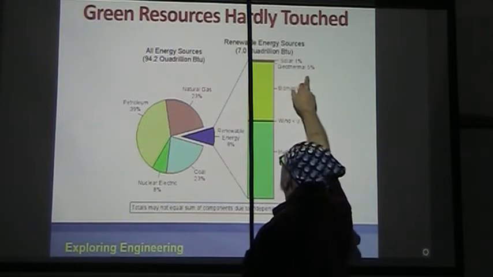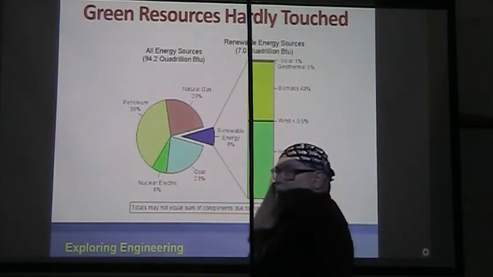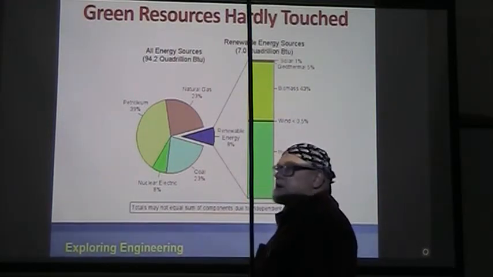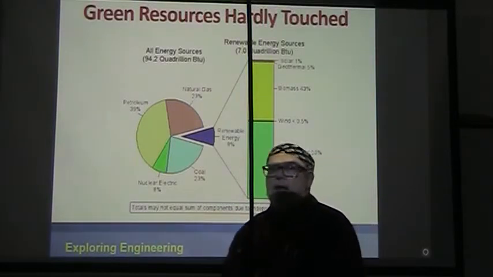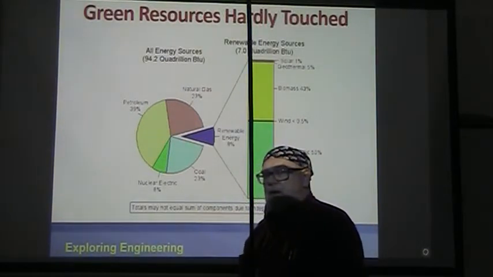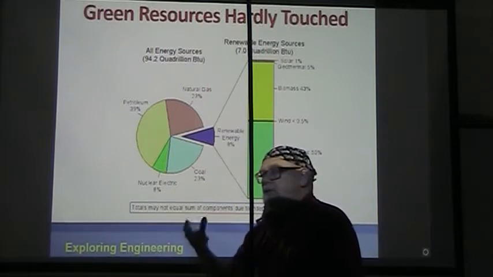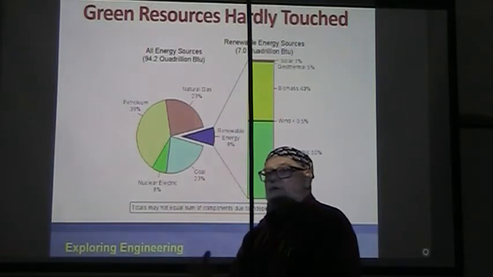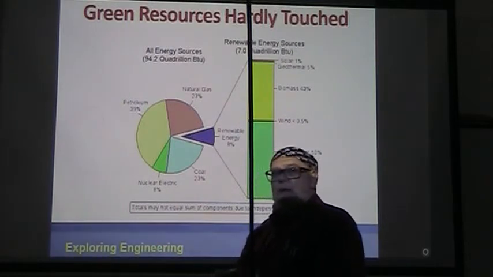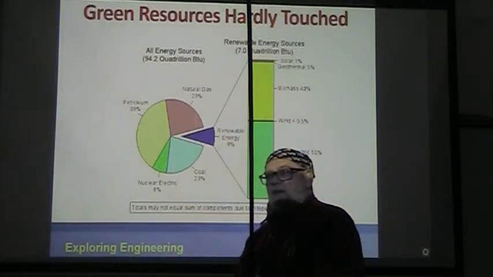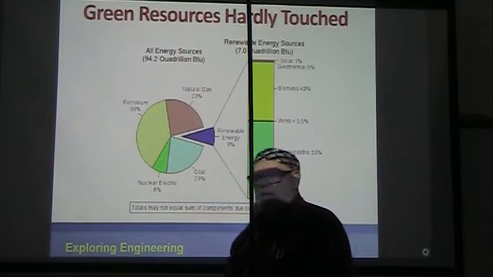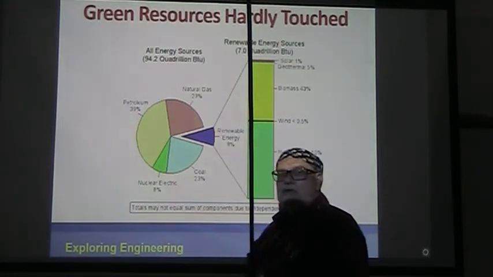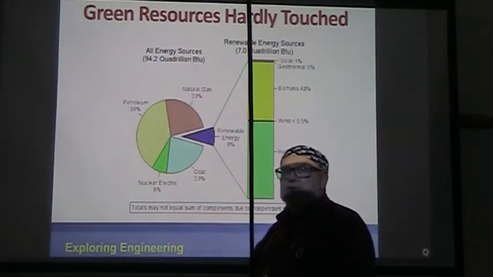Our geothermal comes in higher at 5%. Now, geothermal can be used in several ways. We can make electricity if we have a place where the magma, the liquid rock that is under us, is very close to the surface, and we can drill down, put in a thing where we're making steam to power a steam electric cycle. But often it's just used to heat people's houses.